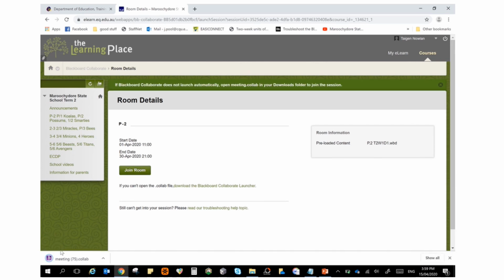Now down above my taskbar, I got this little pop-up. You might get one that says that you need to download this. Download the Blackboard Collaborate launcher. You'll only need to do that once. Once that's on your computer, then when this little pop-up happens, you're going to right click and say open. You can say always open files of this type if you like, and then you won't need to say that manually, but I leave it like that so I remember that you have to do this. So I click on open.